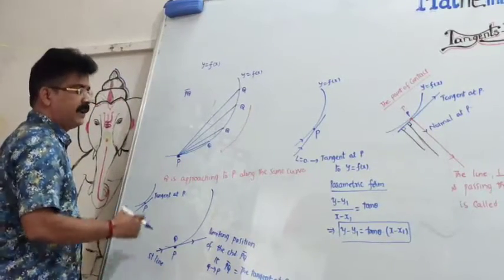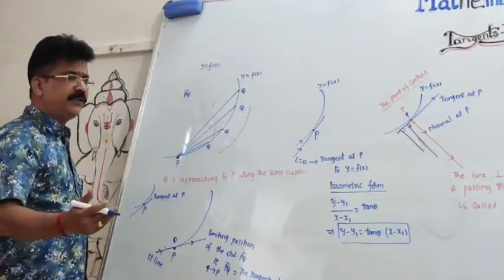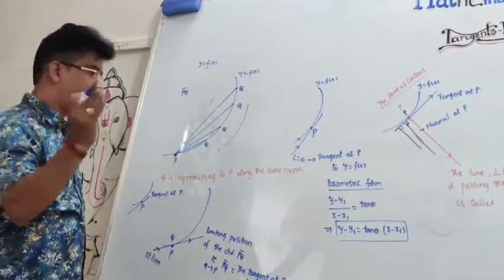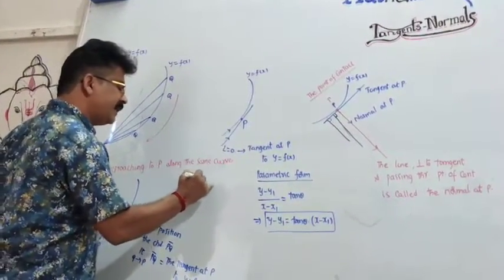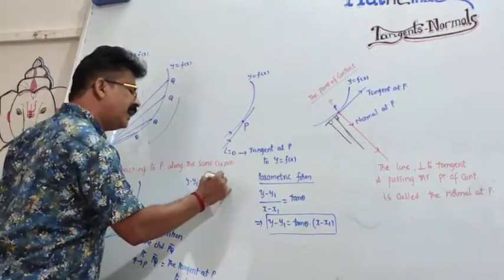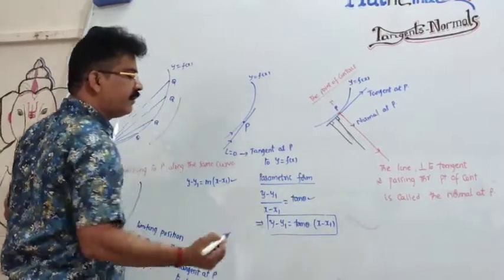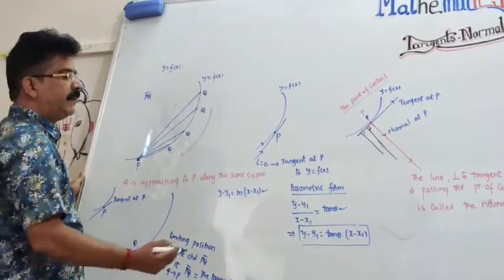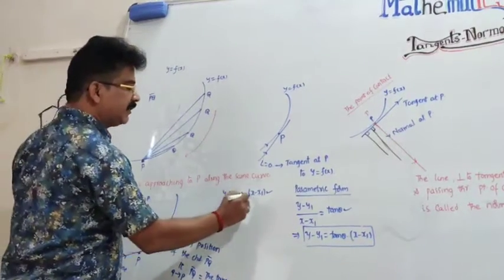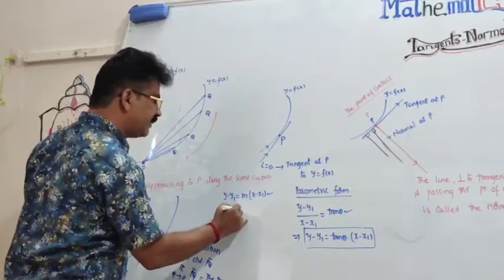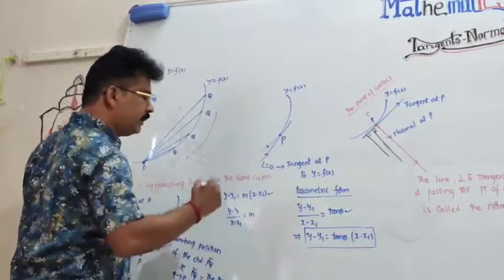Of course, we know different forms of straight lines, out of which you can recall the point slope form. Point slope form means what? y minus y1 is equal to m into x minus x1. So you can recall this equation or the parametric form y minus y1 divided by x minus x1 is equal to tan theta. Let us consider this also. It can be written as y minus y1 divided by x minus x1 is equal to m.